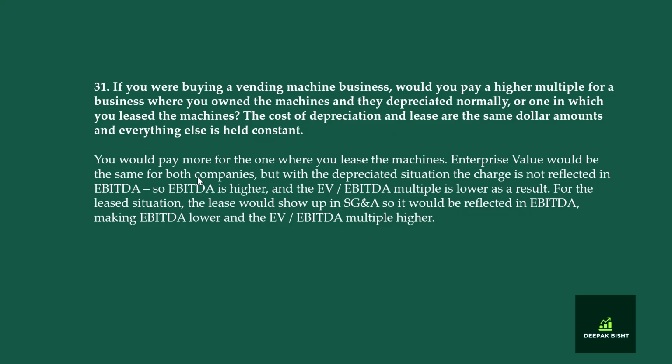Enterprise value would be the same for both machines, but the depreciation situation changes charges. In the depreciation situation, the charge is not reflected in the EBITDA, so EBITDA is higher, and the enterprise value to EBITDA multiple is lower. As a result, for the lease situation, the lease would show up in SG&A, and it would be reflected in EBITDA, making EBITDA lower and the enterprise value multiple higher.